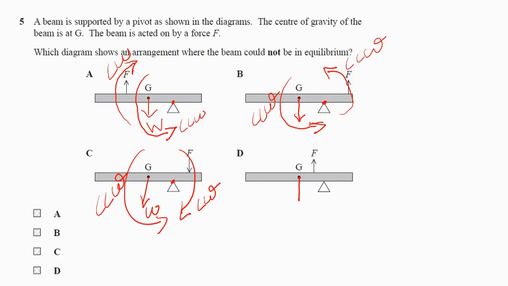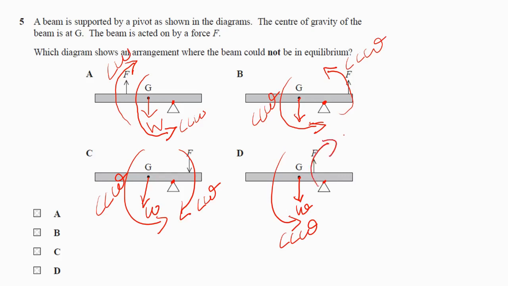The weight is acting at the centroid. It is a weight. Then what about the moment due to this weight? The moment due to this weight about the pivotal point is again acting in the counterclockwise direction, and what about the moment due to the applied force F about the pivotal point?